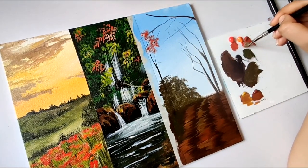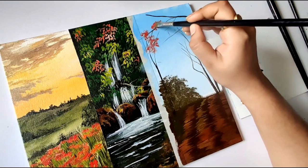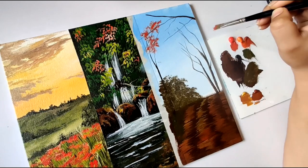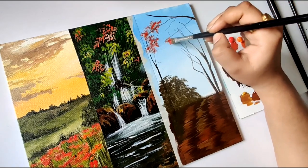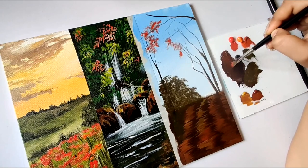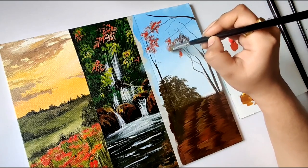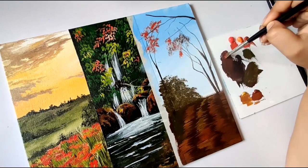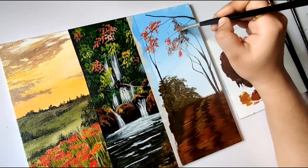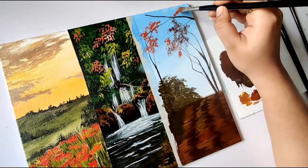Try to create different variations of color tones by mixing vermilion, orange and burnt sienna and cover the entire area using the same dabbing technique. Adding in a few darker strokes by using burnt umber and black mix. Follow the reference for blocking the areas with different color values.